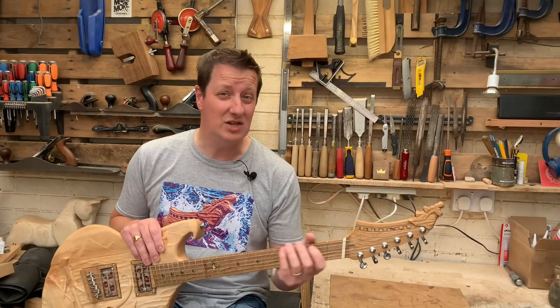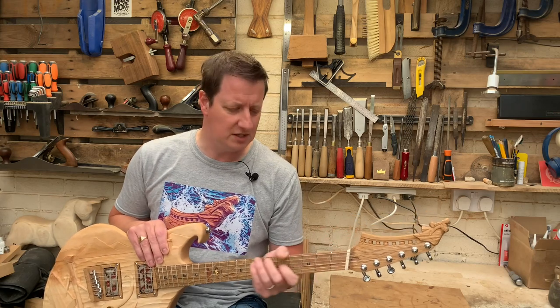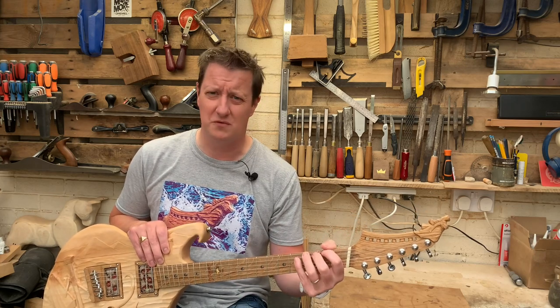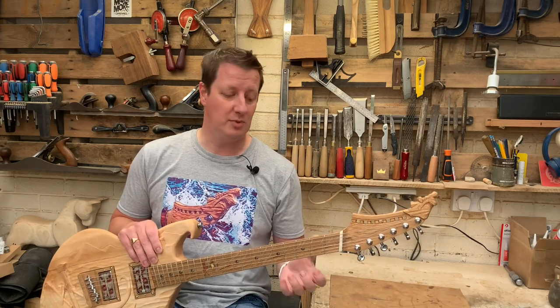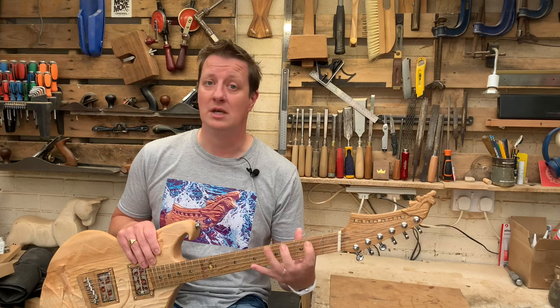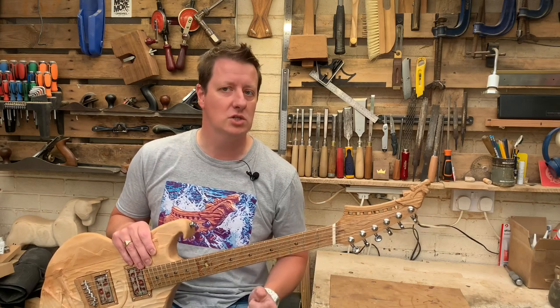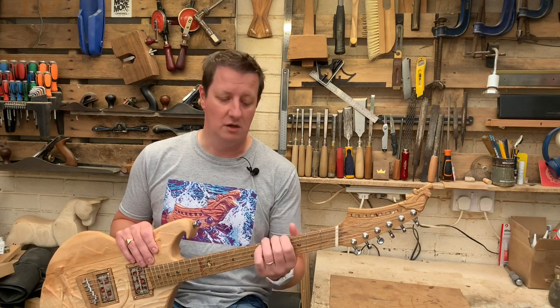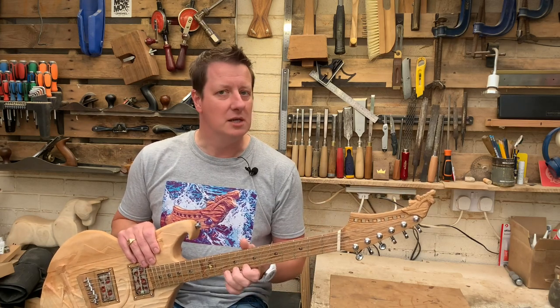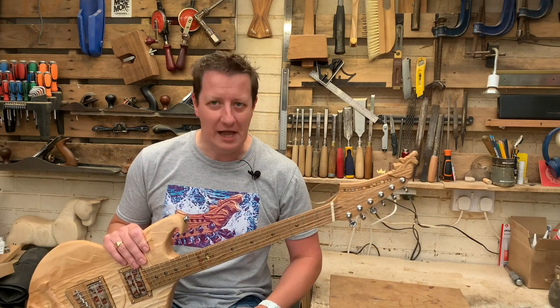And the neck really does feel lovely in my hands. This asymmetric neck profile is certainly something I'll be doing again. It just feels so comfortable. I was really surprised with the multi-scale aspect, just how natural it feels instantly playing chords. I'm not thinking about the fact that these frets are sloped. And with the big advantage of better string tension for the chuggy strings and for the bendy ones, I think we're on a win-win. That, and it looks quite cool as well.